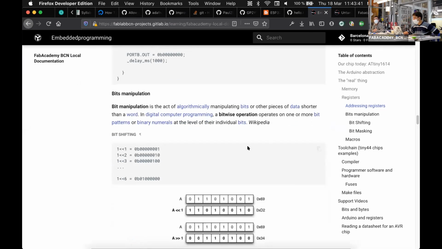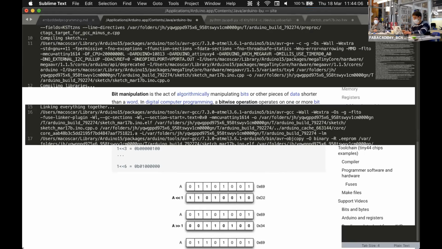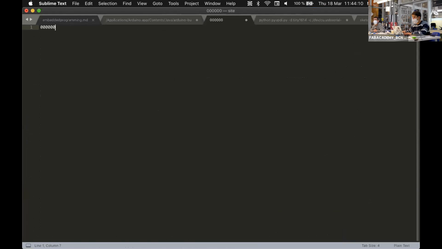So it's a way that we have to manipulate, let's say, an array of bits, in a way that we can move things around and make displacement of bits or cancellation of bits or set bits to 1 or 0 in a specific location. The first instruction is called bit shifting, which is basically when we want to turn something like 0, 0, 0, 0, 0, 0, 0, all zeros, into something that is 0, 0, 0, 1, 0, 0, 0. How can we do that?